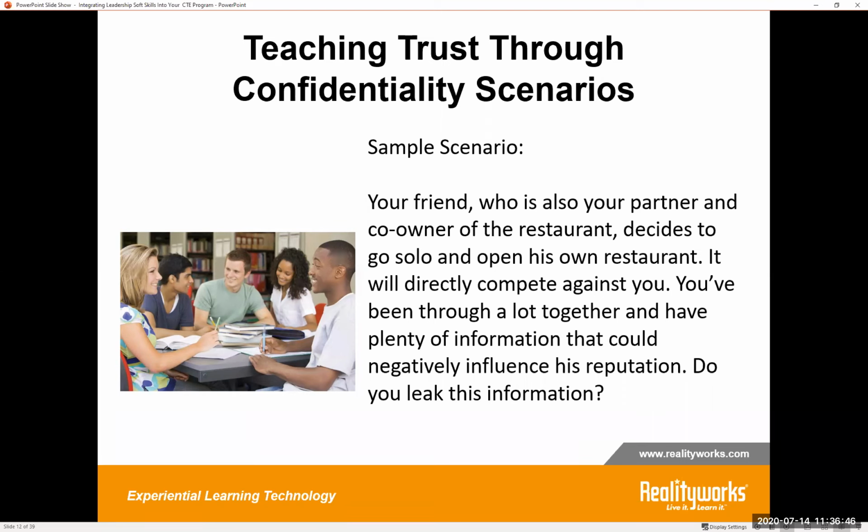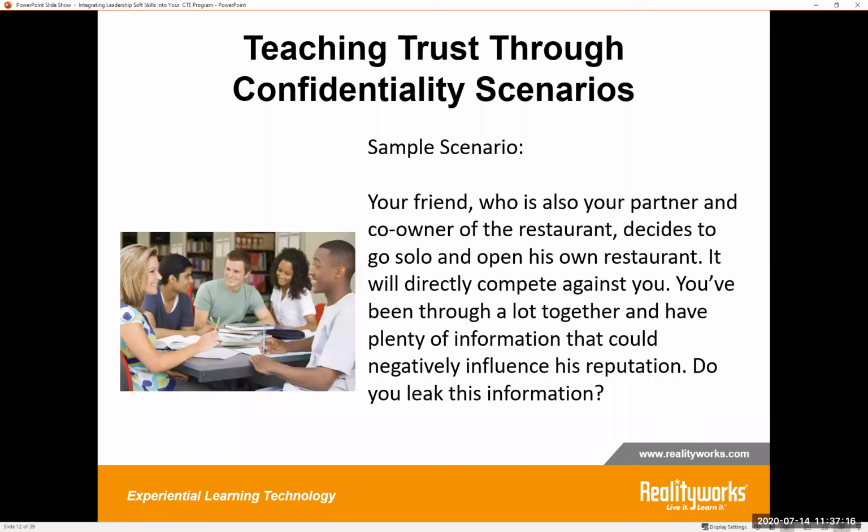One of the most common signs of someone who cannot be trusted with confidential information is the person who says, "So-and-so told me this in confidence, but I know you won't say anything." While you may feel special that this person trusts you, what about the person whose information they promise not to divulge? Has this ever happened to you, or with someone you trusted? So have your students share any examples that they might be comfortable with.